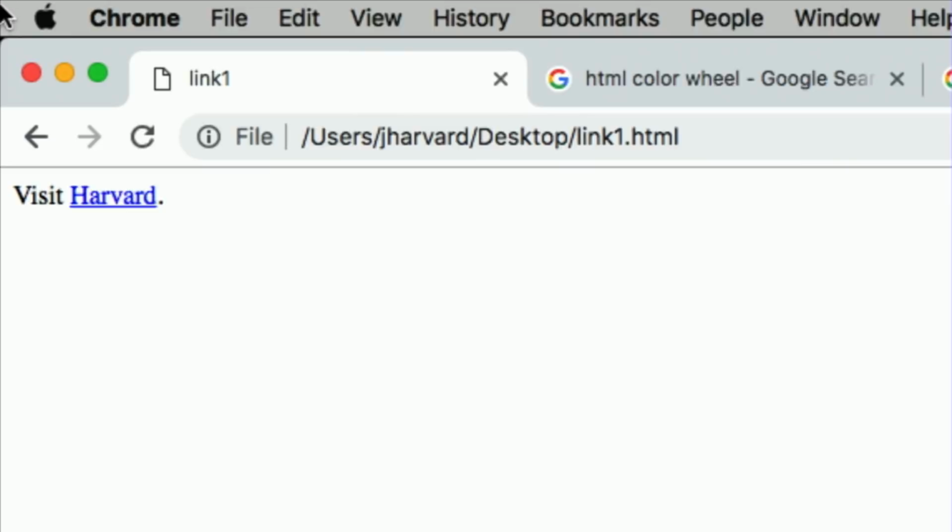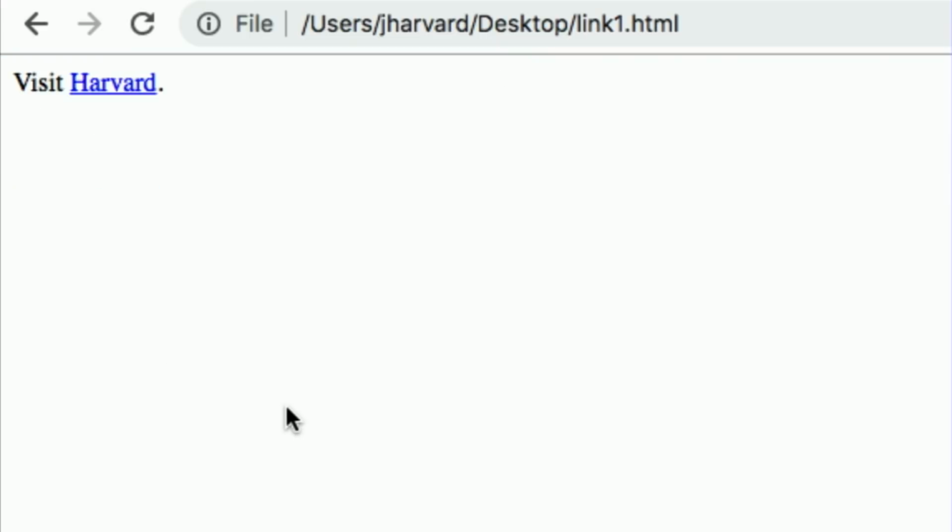Let me go ahead now and save this file, reload the page, and voila, now you see in the top left-hand corner, visit Harvard, and it's indeed now hyperlinked in perhaps that familiar default blue. And if you hover over this without clicking on it, it's terribly subtle, but at the very bottom of your browser, odds are you'll see the actual destination that that word or words are about to link to.